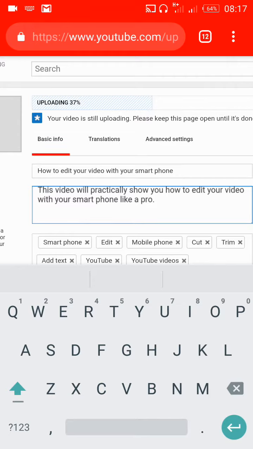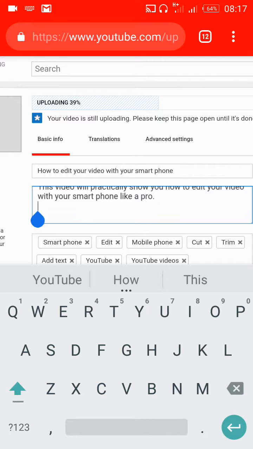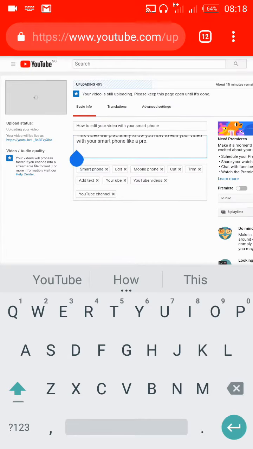Even after adding how to create custom thumbnail on my playlist, I still put a link to how to create a custom thumbnail on your playlist, on your video. I can just minimize this and add it to that, and that is all I do, so that anybody that is watching my video will also have access.